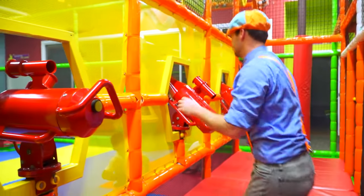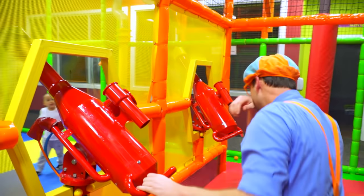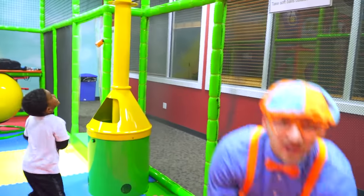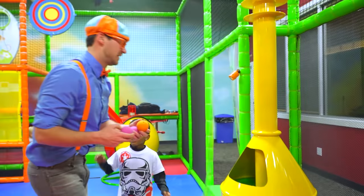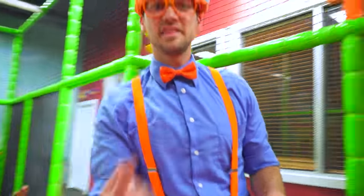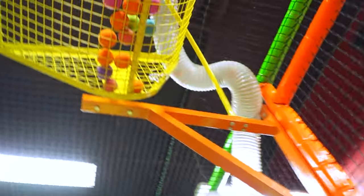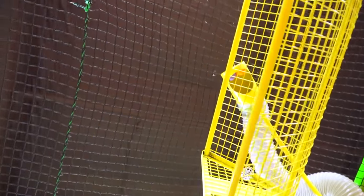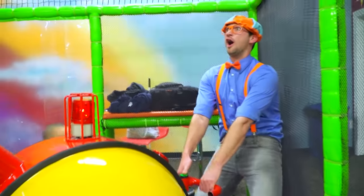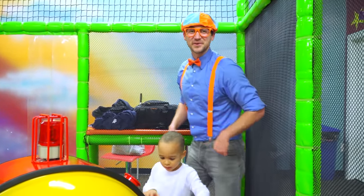See? These are the guns right here. Hey, you want to play? So you push the button right here. Whoa! Yeah! Come out here! No! No, we gotta put the balls back. And then look up, I'll push the balls on you. Come this way. Let the balls drop on you. Here we go. Yeah. That was sure fun. Whoa. At the Funtastic Playtorium in Bellevue, Washington!